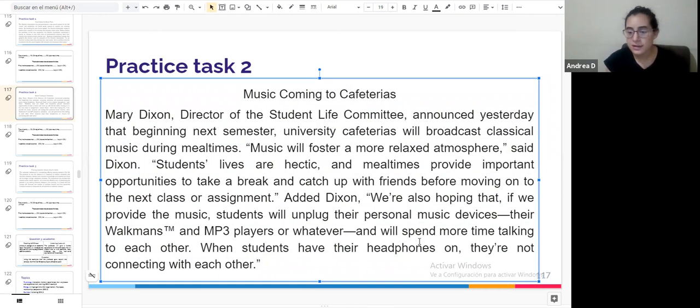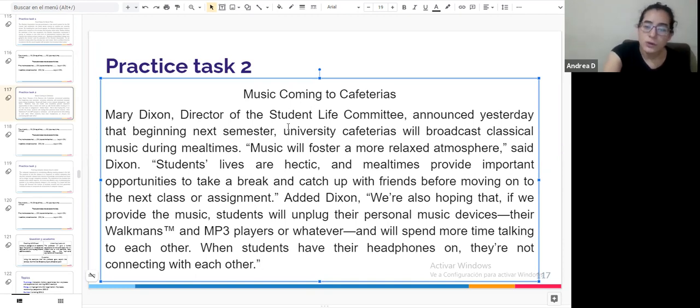And it could be anything you can think of. It could be changing the menu of the cafeteria. Maybe they want to hire a new teacher, a new professor, add a new class, eliminate the dorms, or build a new dorm or something. So it could be any type of change, and that's what you will have here. This is the official announcement for that change.